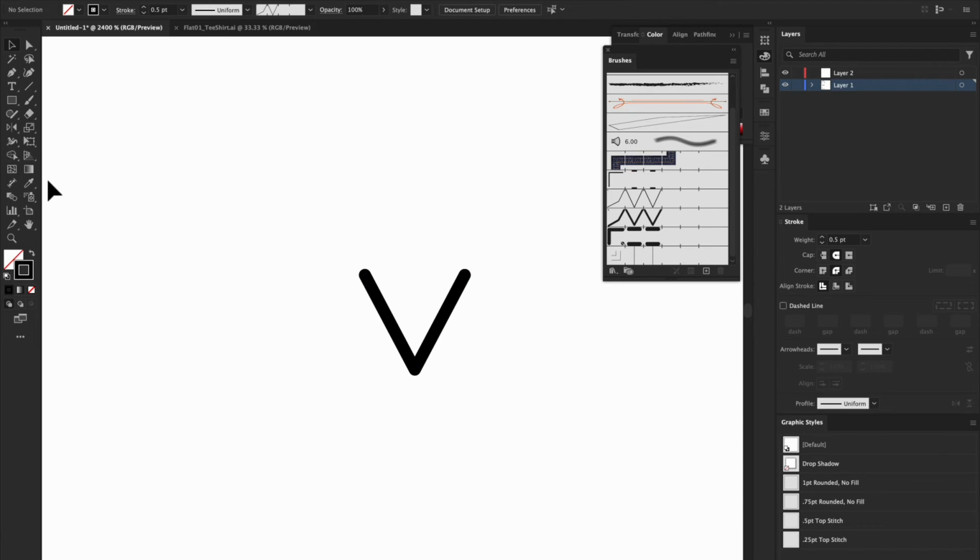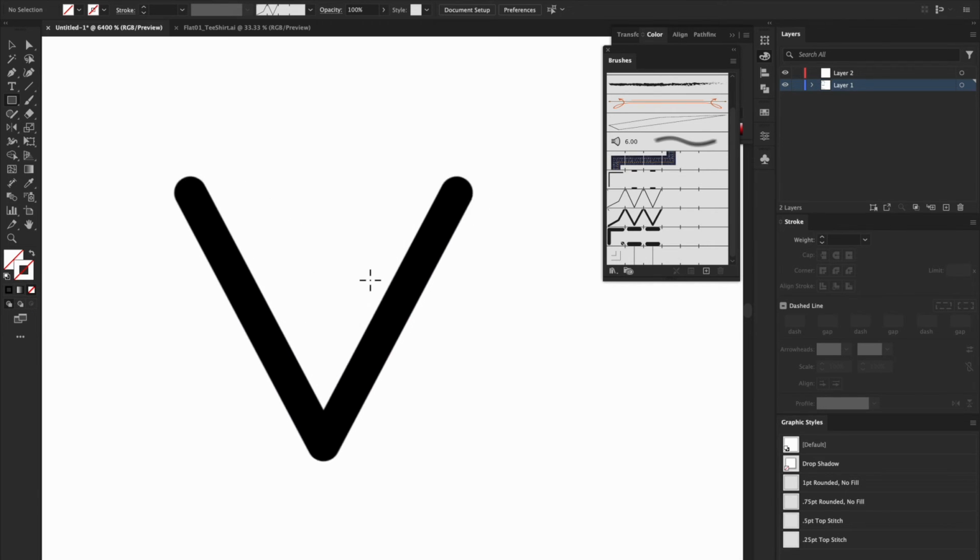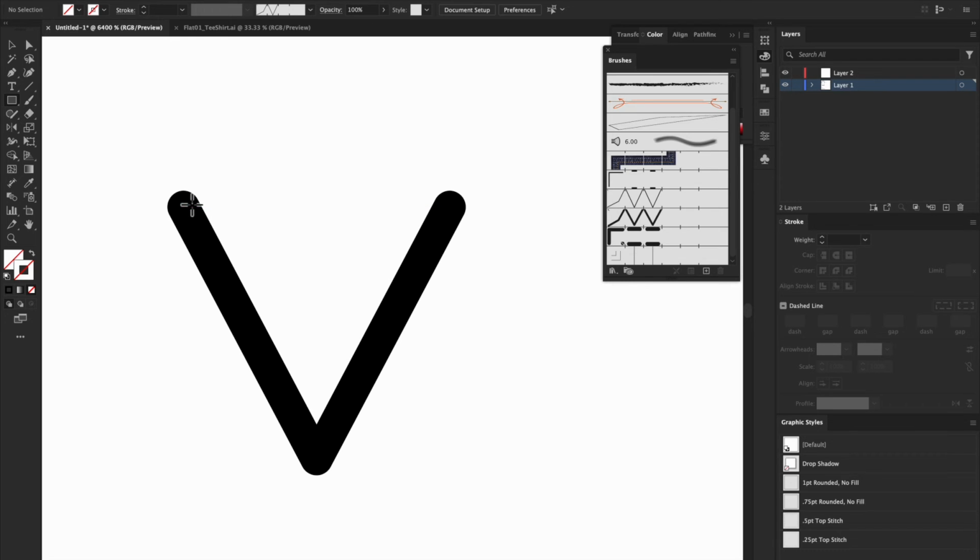I will grab my rectangle tool, hotkey M. I'm going to get rid of my stroke this time. And I'm going to do the same exact thing. Remember, when you zoom in really close, it allows you a little more concise control. So I can hover right over this anchor point and start dragging this out. And it seems like right there and there.